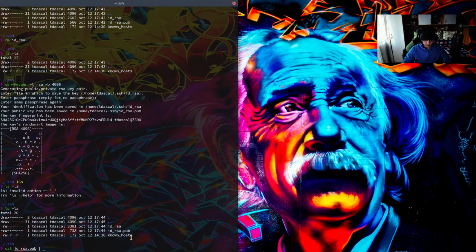Now here we're going to do an SSH, my username, the remote host, and here we need to run a command. The first thing we need to do is create a directory. Remember, we've tested this at the beginning of the video, so mkdir, the home .ssh, that's one of the commands that we're going to use.